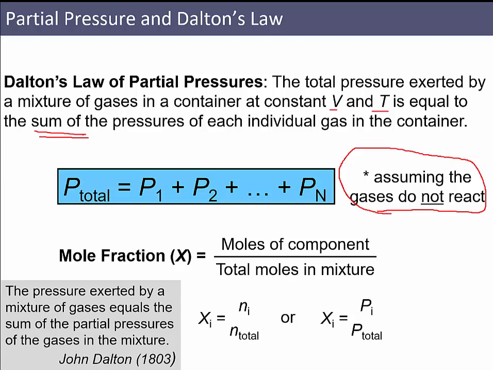Because the temperature and the volume are constant, our pressures are going to work as stand-ins for moles. And what we can compute is this thing called a mole fraction. A mole fraction just says, what's the moles of one species over the total number of molecules in the mixture. So we've got X sub i equal to n sub i over n total, which is the same thing as saying that our mole fraction is equal to the pressure of an individual component divided by the total pressure.